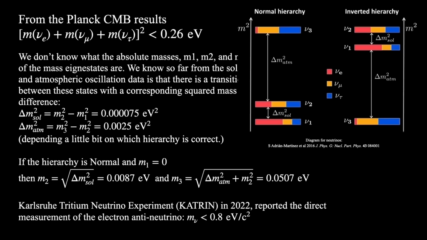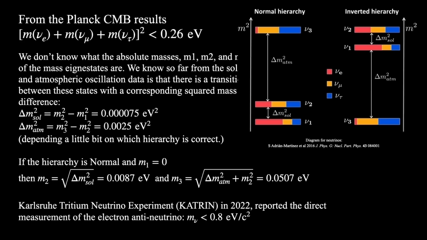So there's two possibilities for these groups and their mass hierarchies. We'll call them the normal one on the left and the inverted hierarchy on the right. And so state 1 is the lowest in the normal, state 2 is above that, and it has a difference of the sum of the squares of two of the mass states. And then from 2 to 3 is the difference of a different pair of mass states. Now, the separation between these mass states depends on how they're measured.